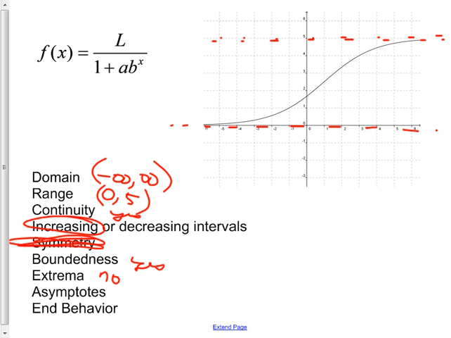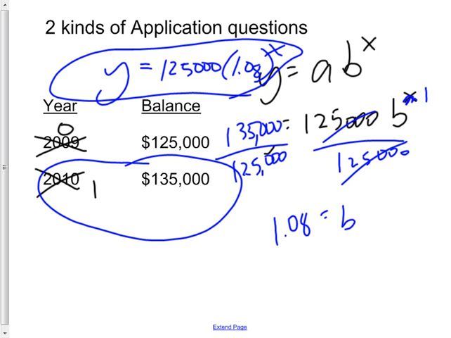Asymptotes. Yeah, I see a couple asymptotes. There's no verticals, but there are 2 horizontals. Oh, I did it wrong. Horizontals are y equals things. Sorry. Y equals 0 and y equals 5. And the last thing is end behavior, which you could describe with limits. If I said describe the end behavior, you'd say the limit of the function as x approaches infinity is 5. And the limit of the function as x approaches negative infinity, way over there, is 0. Okay, good enough. I think you get the idea on that.